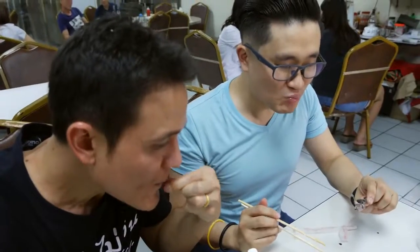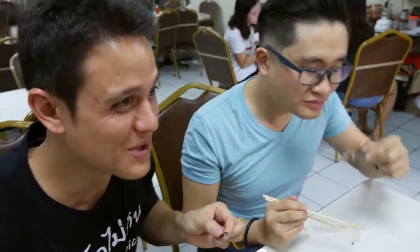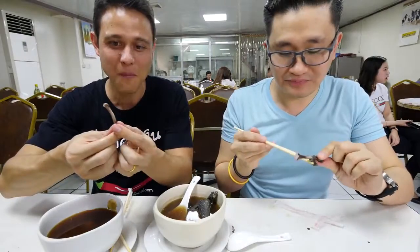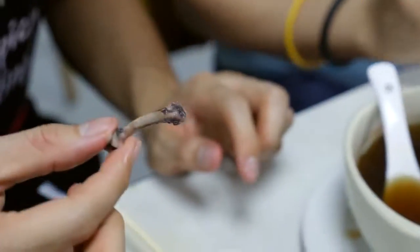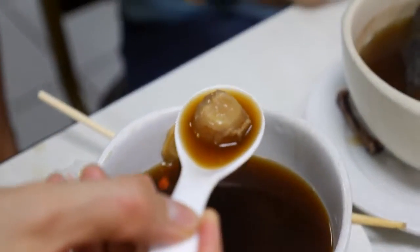Actually, let's just go in with our fingers. Oh, that's really creamy. It's incredibly delicious. It's so tender. It's probably been boiled for so long that it just slips off the bone. Look how clean that bone came off with the cartilage and all. Oh, you can eat the cartilage and all. Do you think the black chicken actually has a different flavor? A little bit. Slightly gamier, but you can definitely taste that it is chicken. It kind of has the taste of a quail, or a pigeon. I'm gonna go in for another bite of the gelatiny goodness.